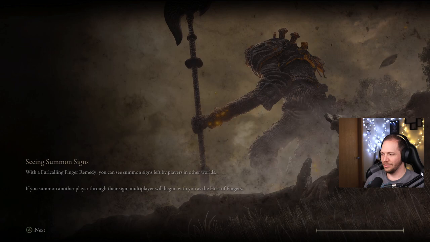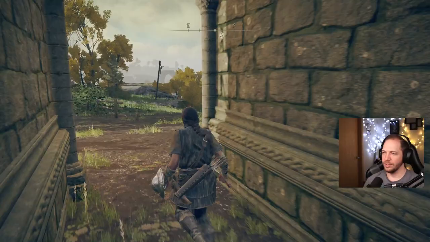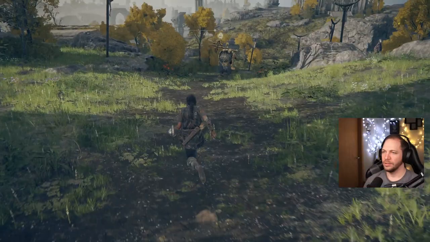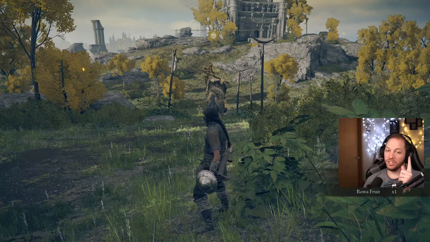All right, death. Upon dying, you will be revived at the last site of grace that you visited, and you will drop any runes in your possession at the site of your death. If you die again before reclaiming them, they will be lost forever. The compass at the top of the screen indicates the direction. Okay. It's a good thing I only had 7 runes. That is fine. I will collect the runes, though.